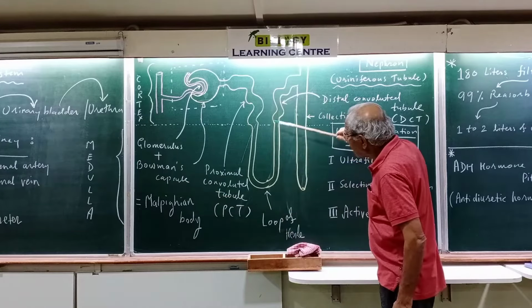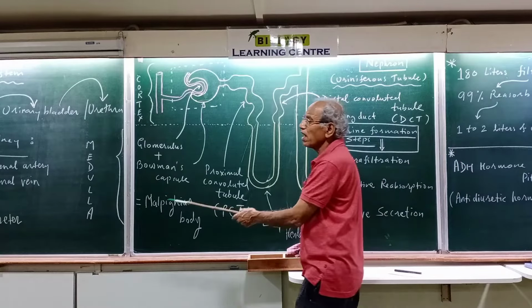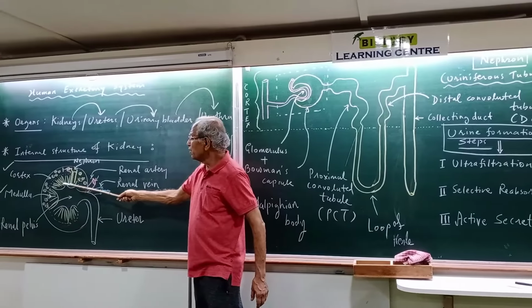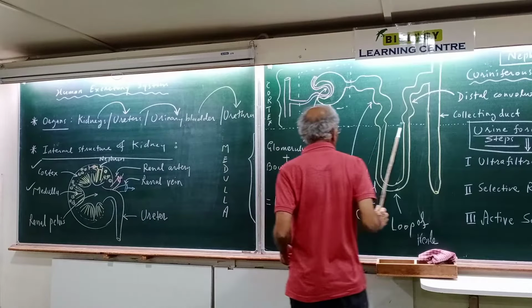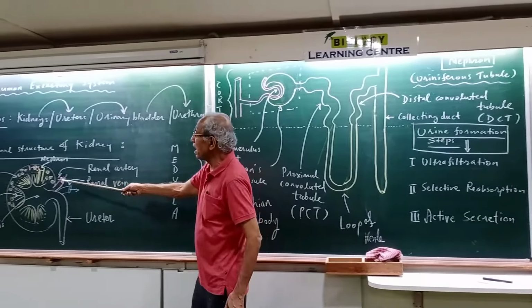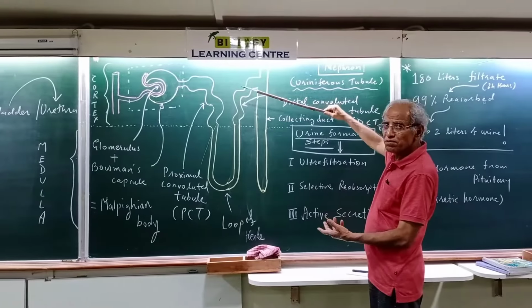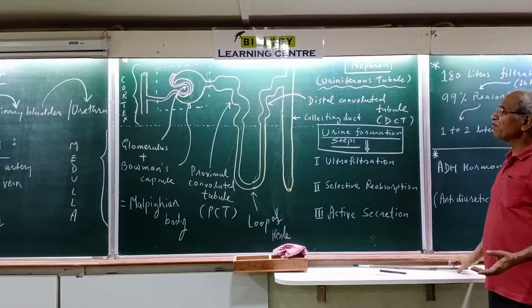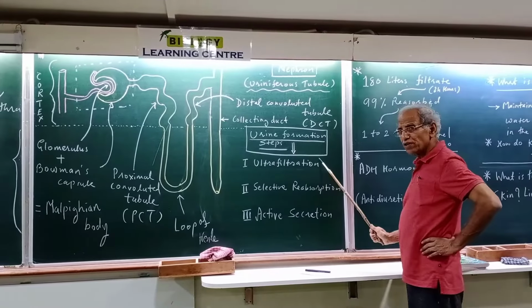It means that the medulla will have more of the longer portions, and that's how the medulla will appear striated. You can see the medulla to be striated because these are the loops of Henle and the collecting duct components which are forming the pyramid-like structures here. Anyway, that's not a very important point. You should know that nephron is distributed partly in the cortex and partly in the medulla. That's about the nephron. And now I will say something about the steps of urine formation.